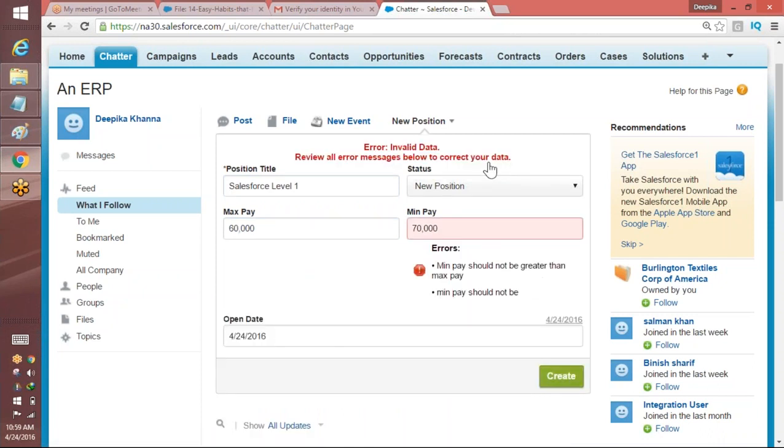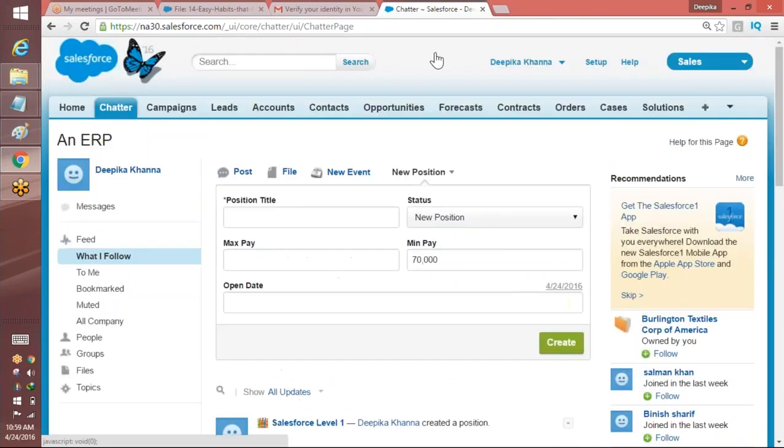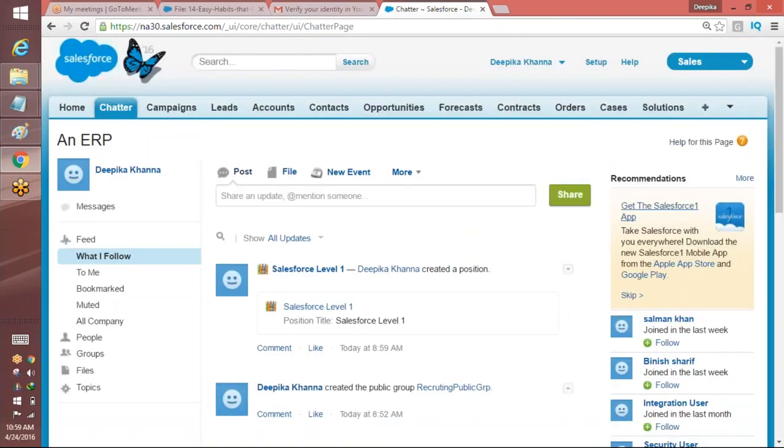See, even the validation rule comes into picture if you're going through the chatter. Okay, so you have already created a validation rule saying minimum pay should not be greater. That's why you're seeing this. So if I go back here and hit the create button, you will be able to have this thing called a chatter here.